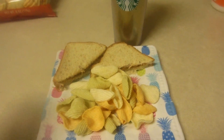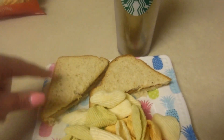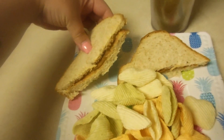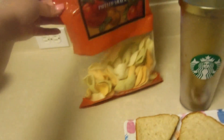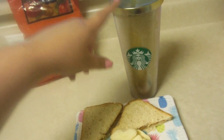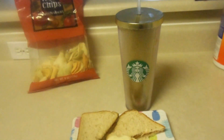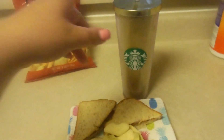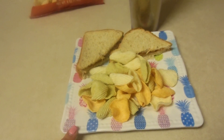Here is my very boring lunch today. I'm just having a peanut butter and jelly sandwich on honey wheat bread, and then some of the Trader Joe's veggie chips — they're really, really yummy. And then I'm having lemon water. I don't show all the water I drink throughout the day, but I have about 100 or more ounces of water a day. And I'm also going to have a banana with this.